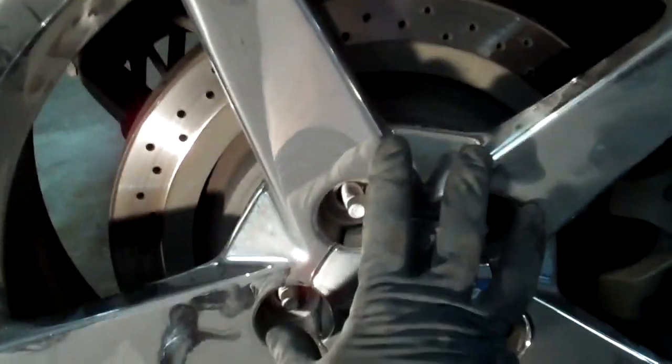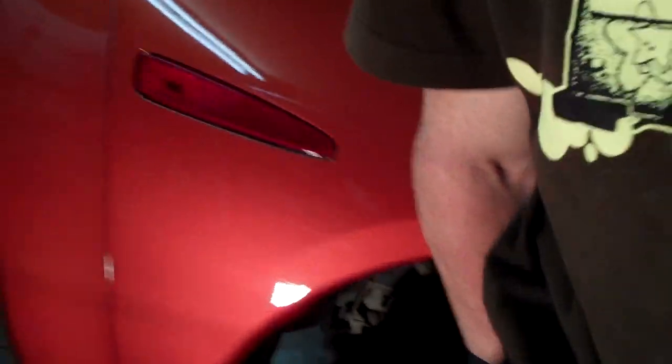These generally don't get stuck on too bad, but if it's on there real good, just turn around backwards and kick it like a mule on the side like that. It'll come right off. I usually like to grab it by the spoke and support it with my leg, and that way when you pull it off, it comes off real even, and you just step aside and let it touch the ground.